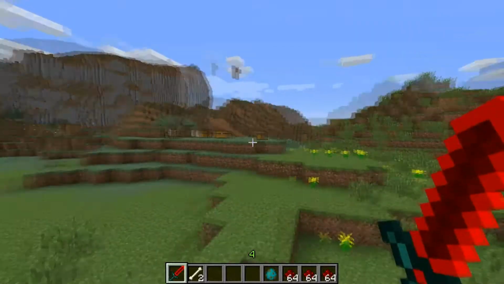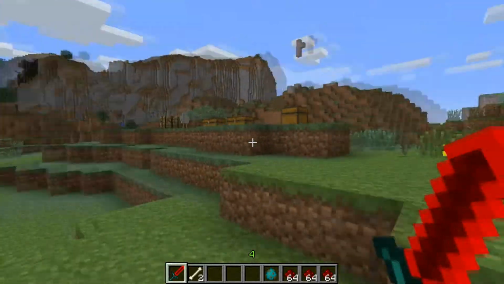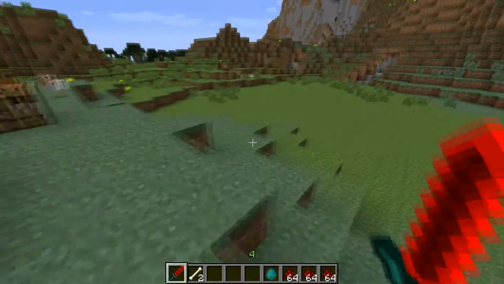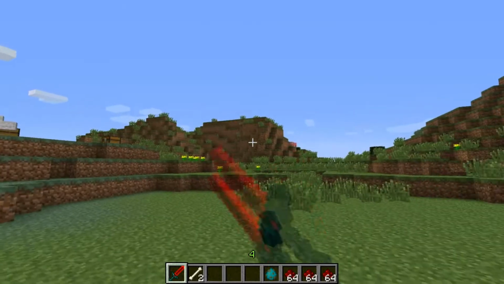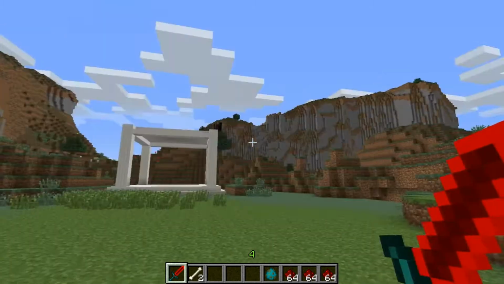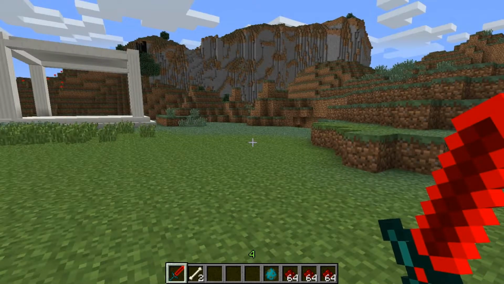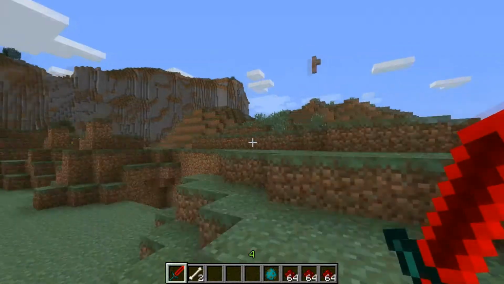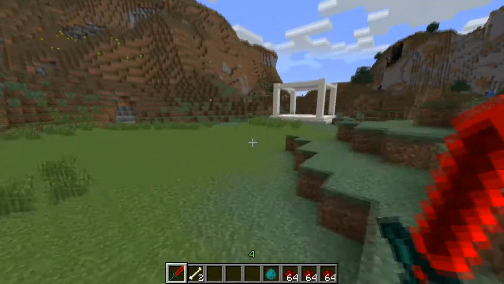Oh, and one thing I forgot to mention before I started using these. Every tool has the duration and durability of its diamond counterpart. So, for example, this would basically be the equivalent of a diamond sword. So, it's just as strong, and it's just as efficient as a diamond sword. However, it does eventually run out of durability. And when it does that, the strength and the efficiency of the tools drop down to the same stats as an iron sword.